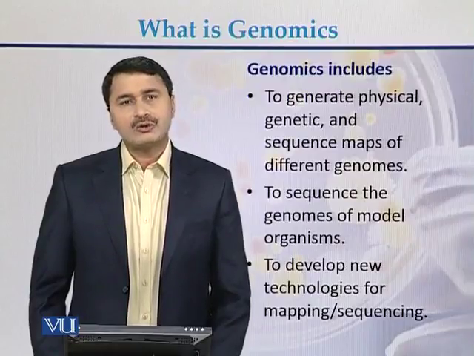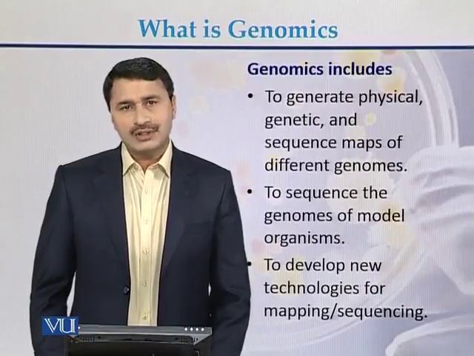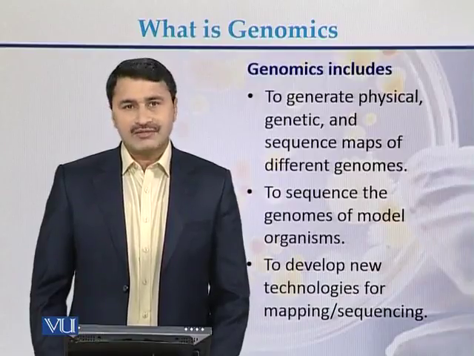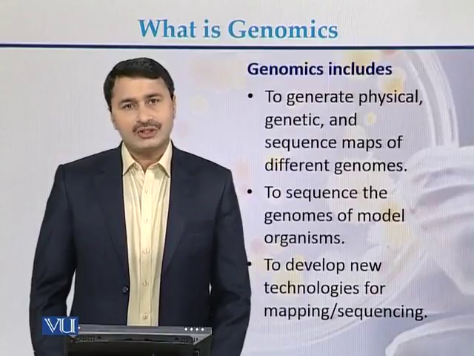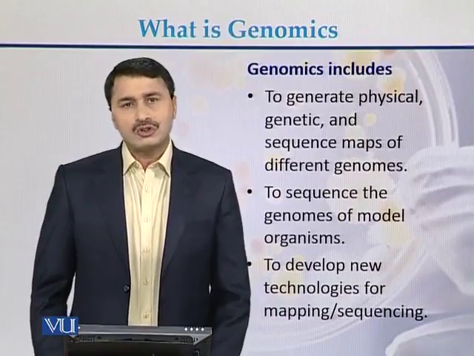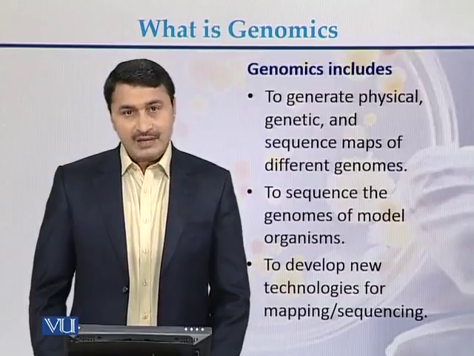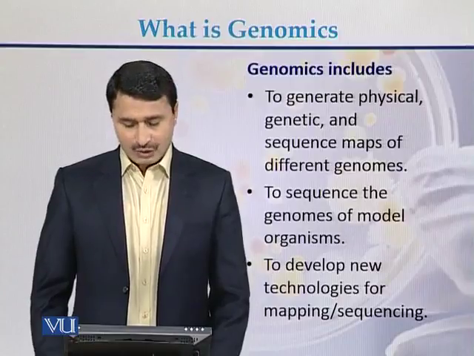What is usually included in genomics? Why do we study genomics? Genomics studies are performed to generate the physical map of the genomes, the genetic map of the genomes, as well as the sequence map of the genomes. So genomics is performed to study the physical map, genetic map, as well as the sequence map of the genomes.